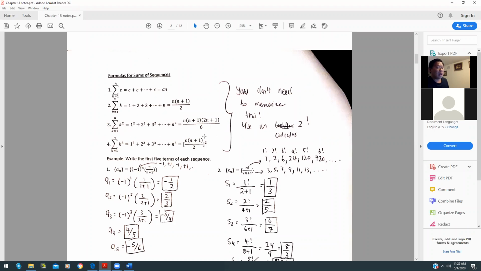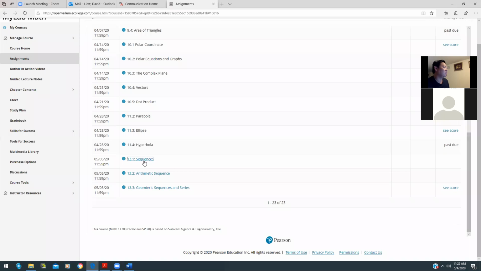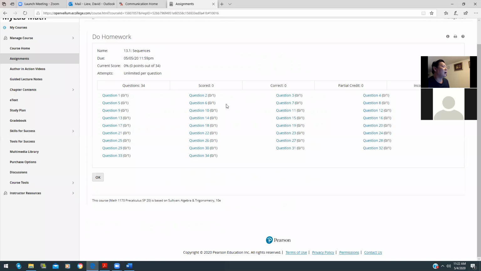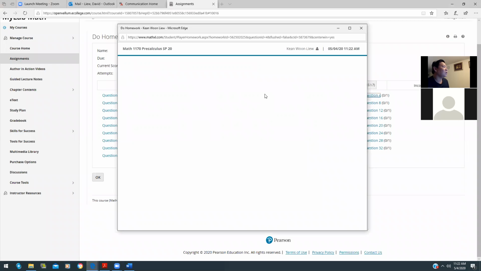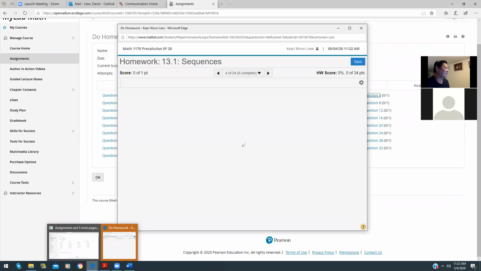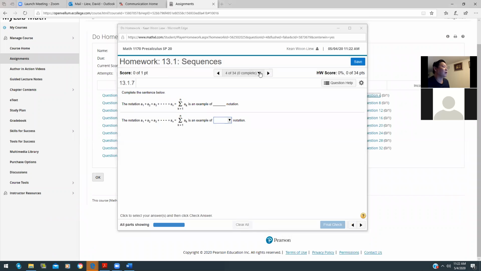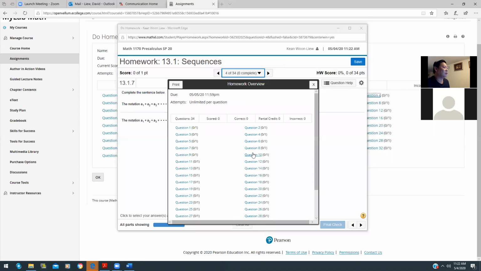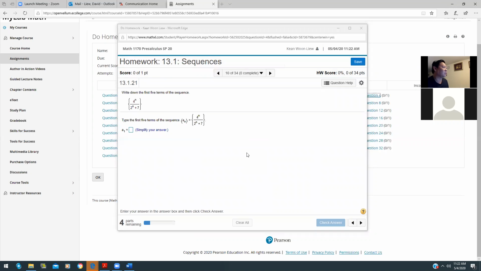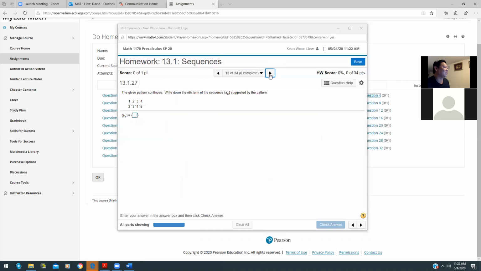Okay, so let's take a look at your homework here, so you know what it looks like on the sequence piece. I think the first few questions are pretty straightforward. I'm not going to show you how to find the first 5 terms because that is very easy. You should know how to do it, because you just plug in n is 1, n is 2, n is 3. Questions like this I will not show because it's very easy. So finding the first 5 terms is very easy.